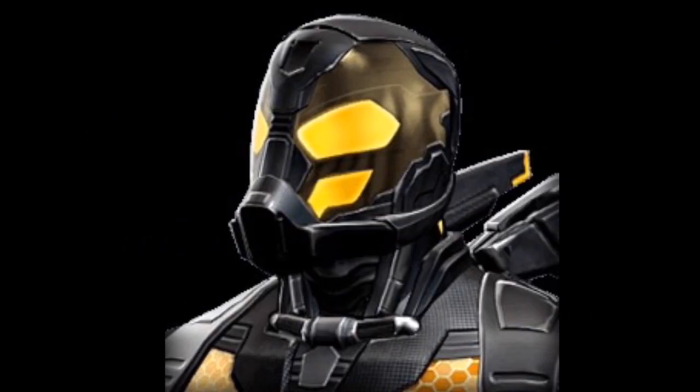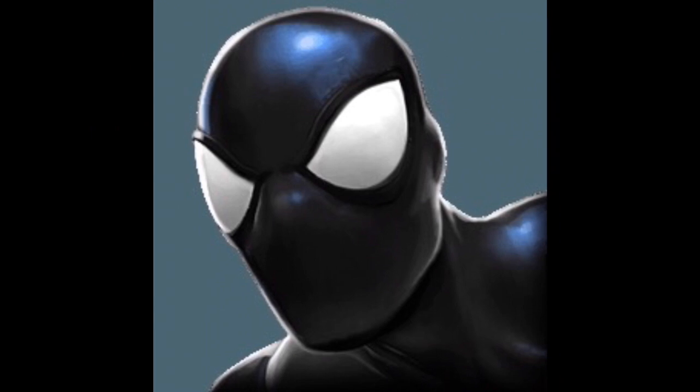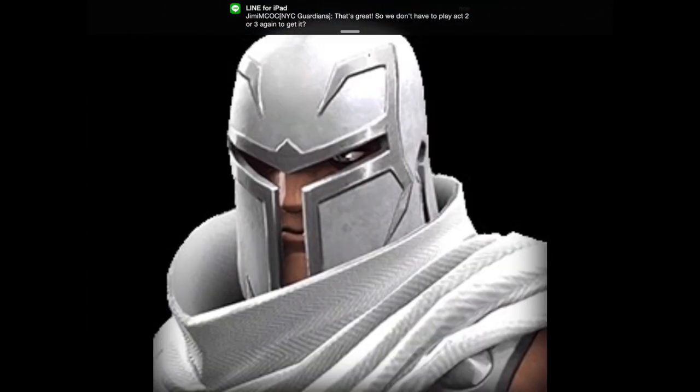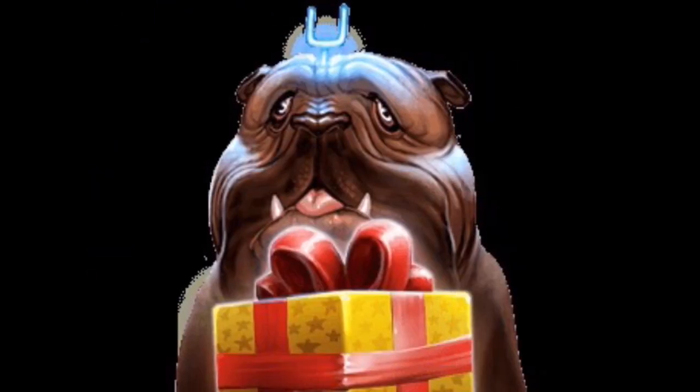I'm going to start off with portraits. There's our Yellow Jacket, War Machine. We still have the Black Spider-Man showing up in portraits. Scarlet Witch, the White Magneto. Luke Cage has a portrait, but he doesn't have a prize graphic, so I don't expect to see him until another update. Now this one is interesting.